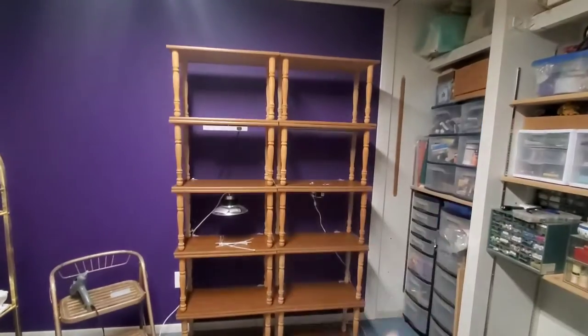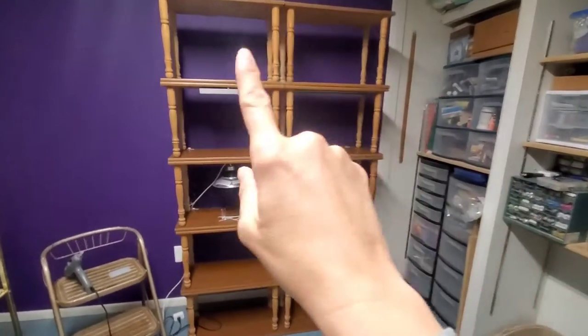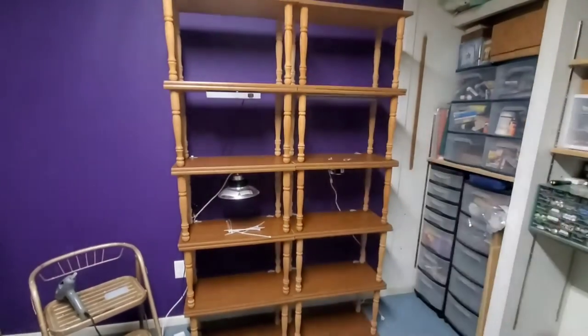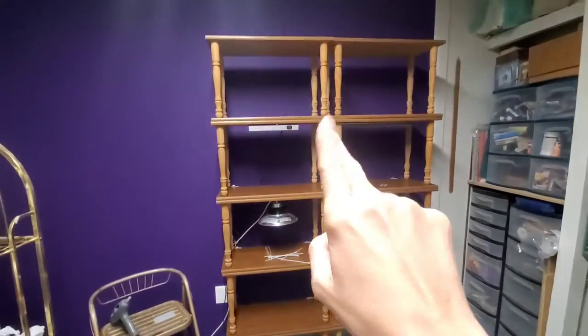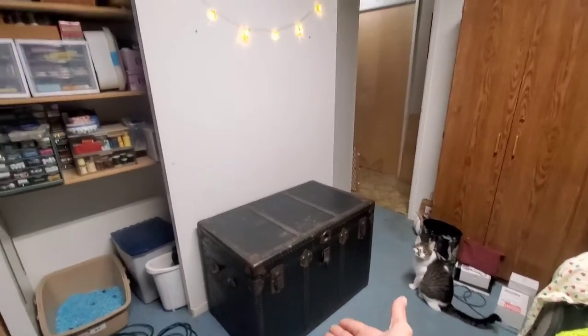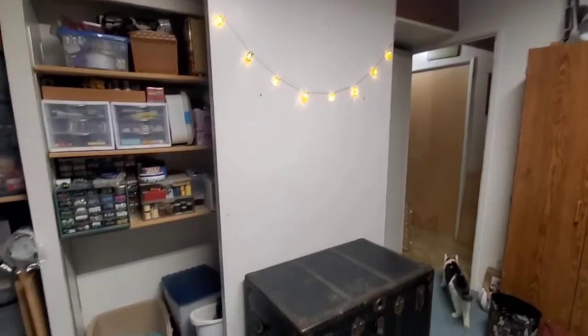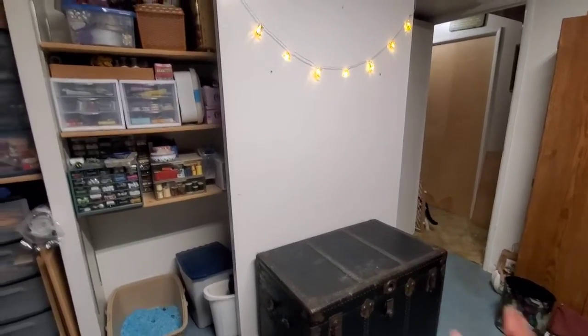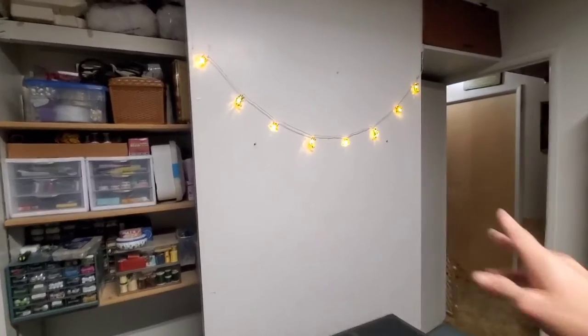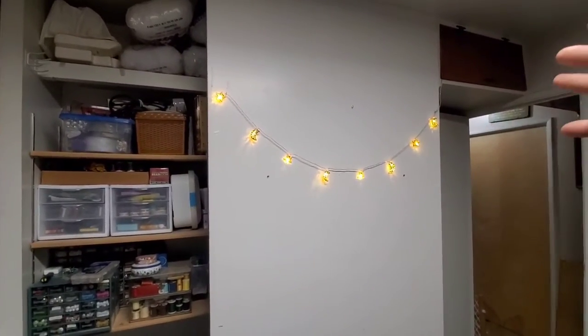So we have the whole shelf over here. I have all of the sections arranged. And I point that out because I did it wrong a bunch of times, and I had to pull stuff down, switch them out. I also went ahead and brought the trunk in here. It's obviously gonna have to be pulled out because I have to prep the wall, tape the wall so I can paint it purple. And these are beautiful right there. I love that. But I am super tired.